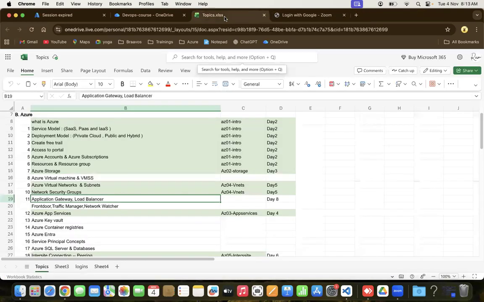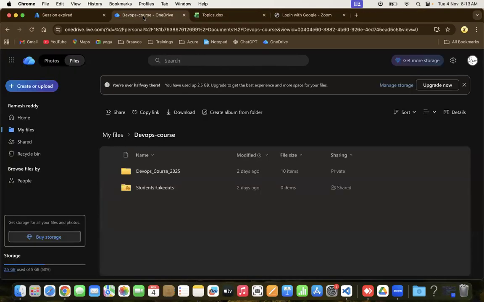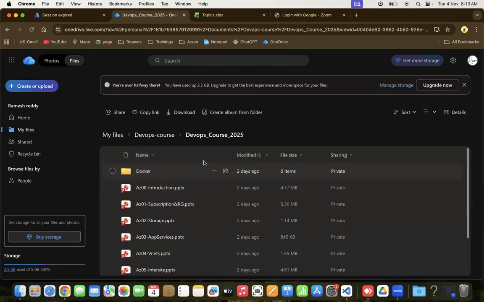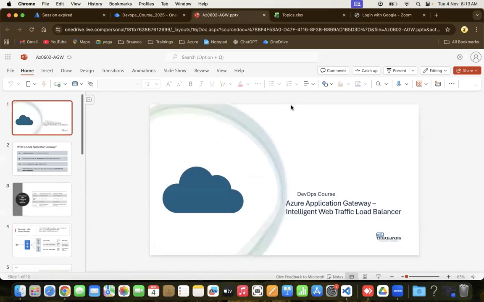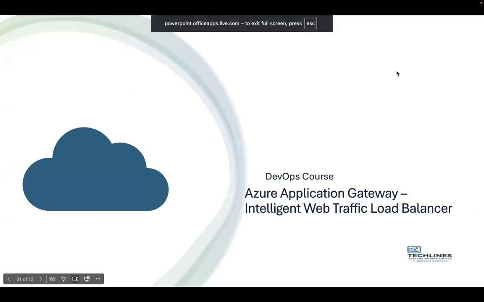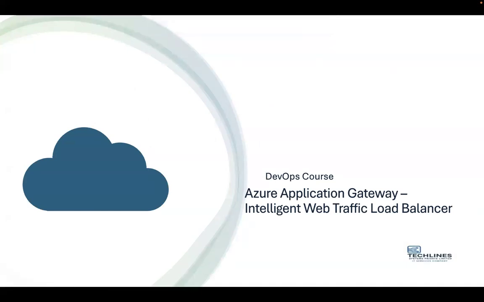So the next topic is application gateway, and we have a lab for that. The load balancer was working on layer 4, that is the transport layer. But here, the Azure application gateway is the intelligent web traffic load balancer.